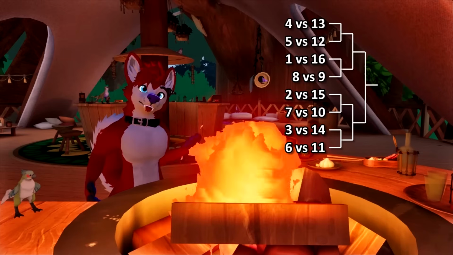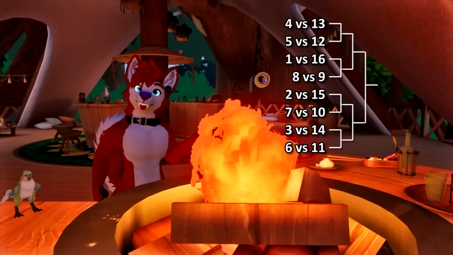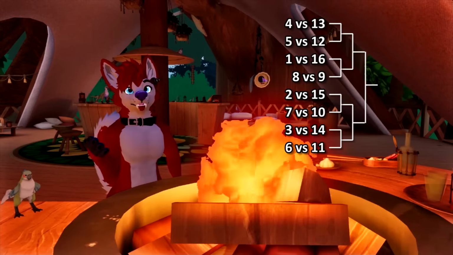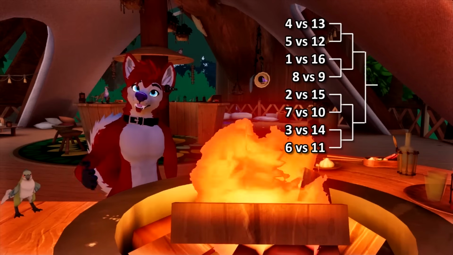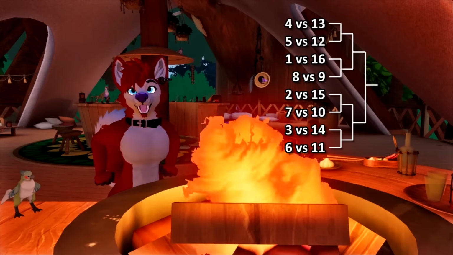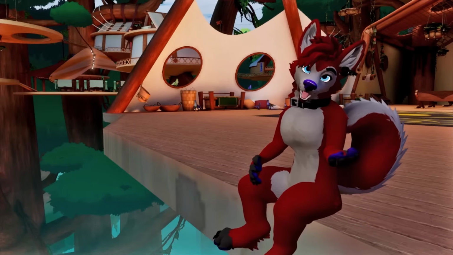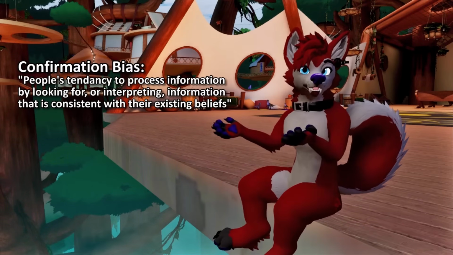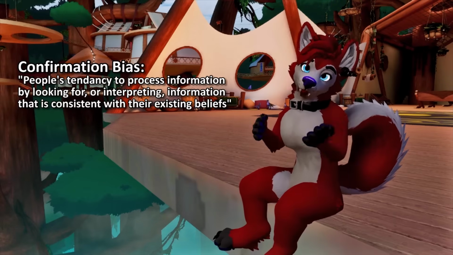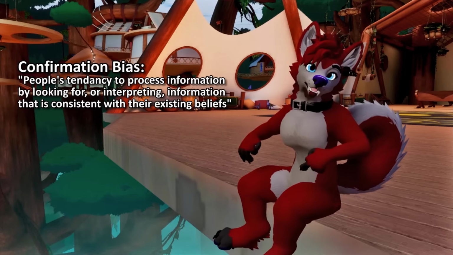Everyone will catch on that the opening battle will involve the number 4 seed, the number 2 seed would be in the middle battle of the first round, and the number 6 seed will always be screwed over with minimal rest time. This opens up the door for something we want to avoid: confirmation bias. We want to make sure that our judges are judging the event as fairly as possible. If a judge happens to know which of the two dancers is the higher seed, then there's a chance that judge will tend to vote for the higher seed because of confirmation bias.